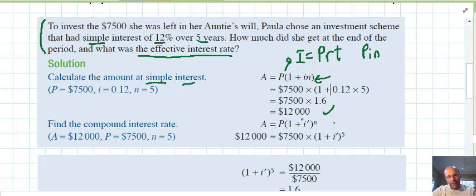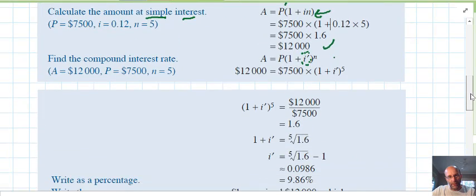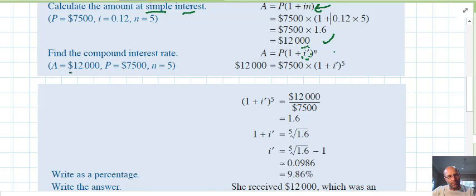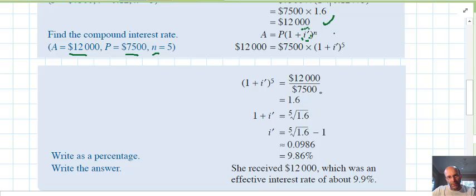So what would be the equivalent annual compounding rate to that? Again, that's what effective rates are. You can see the i dash there. So we can just use the compound interest formula and set it up with annual rests. So A is 12,000, P is 7,500, n is 5. And we go through our familiar steps, dividing by 7,500, then taking the fifth root, then subtracting 1 from both sides, and we get 0.0986. So the equivalent or the effective interest rate using compound interest would be 9.86%, or perhaps 9.9 if you rounded it up.